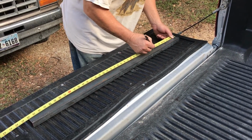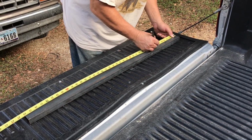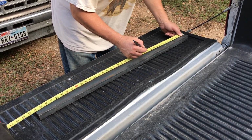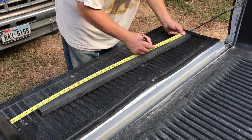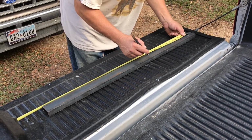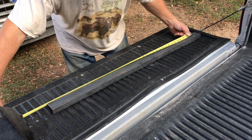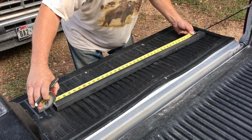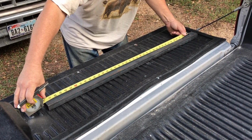Okay, now we're going to mark our C-channel every 6 inches. The garlic we want to plant every 6 inches, so we're going to make a mark every 6 inches, and then we're going to drill 5/8 holes and put in the bolt and the rebar handle that we made.